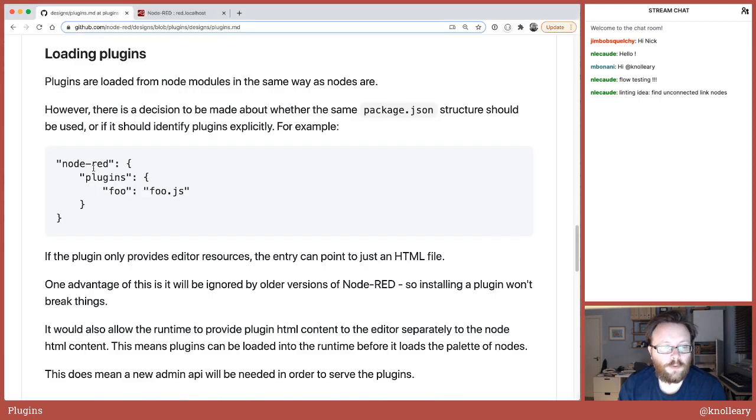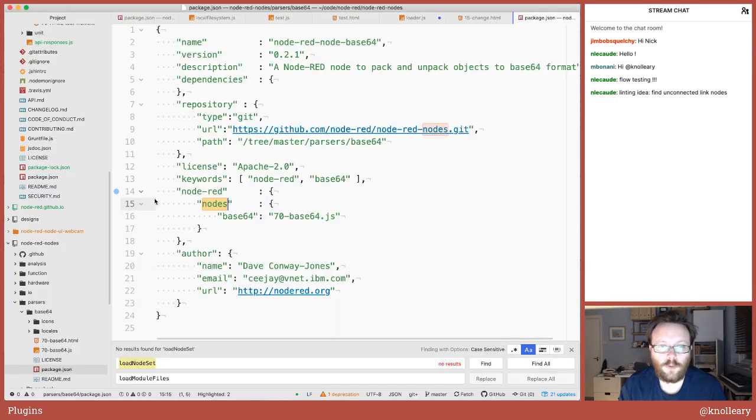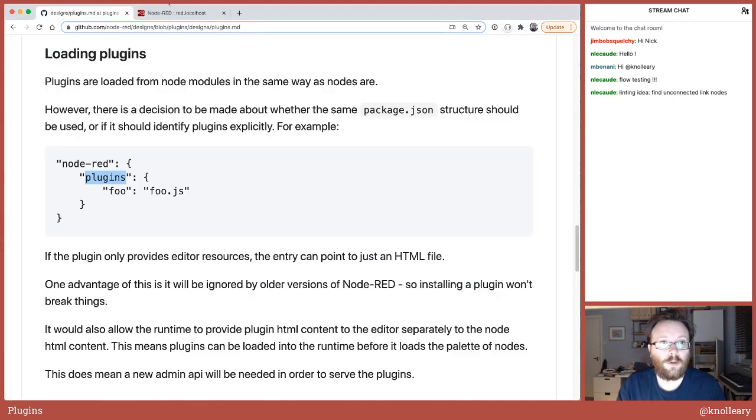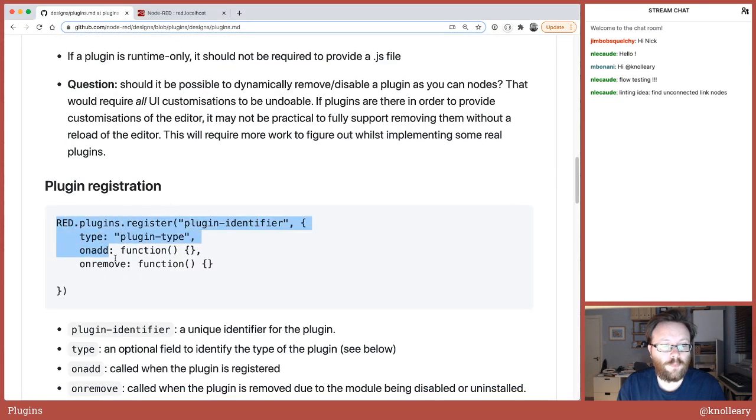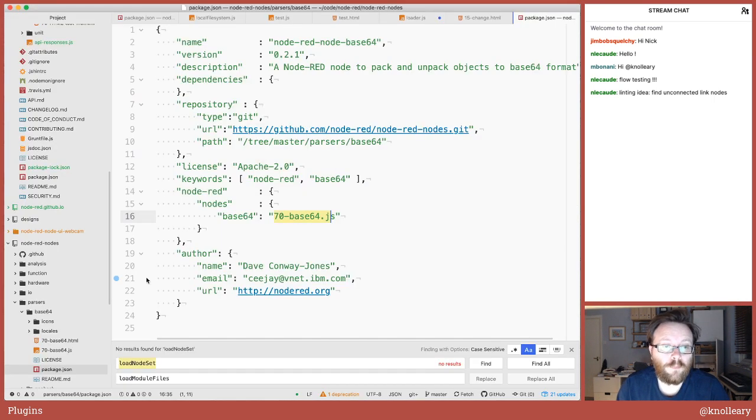So the suggestion here, I've bounced around this a few times, we could just use exactly the same. So it's nodes, points at a JavaScript file that gets loaded in. It just doesn't happen to register any node types, but it will still get loaded up into the editor. And because it's arbitrary JavaScript code in the editor, it just happens to call this new RED.plugins.register rather than RED.nodes.registerType. And that would all work.